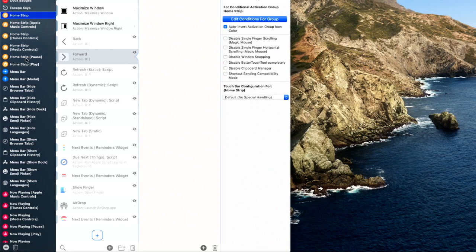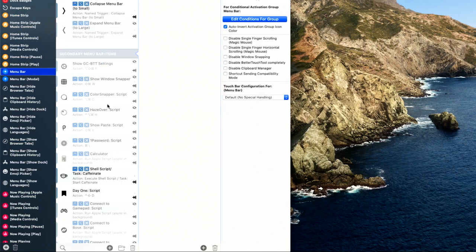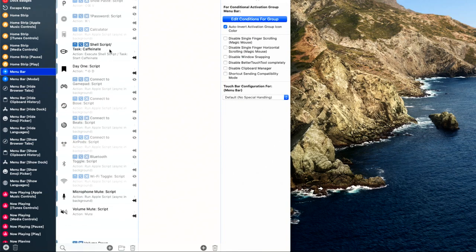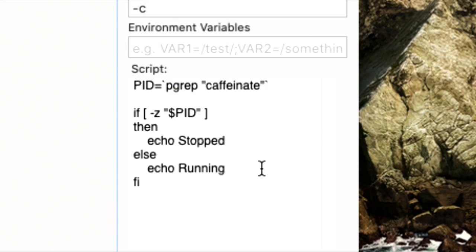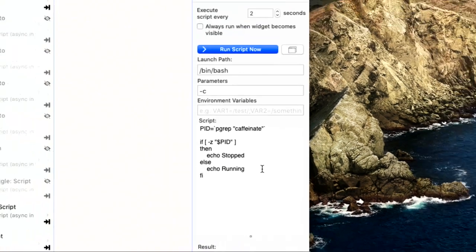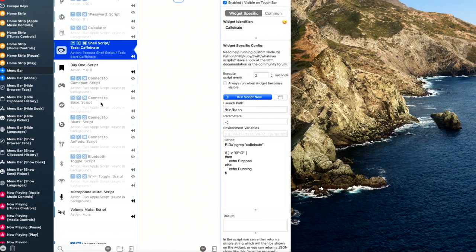So this is the home strip on the left, menu bar on the right, and you see I have a couple of things. This is Caffeinate. It's actually taking off a program called Caffeine. This keeps my system from sleeping, but it's a shell script, which is actually pretty good. You can add shell scripts, as you can see right here. Let me zoom in on this. You can add scripts from the shell and have them activate with a button. So this is one that just doesn't put anything to sleep. I didn't write it, it came with it.